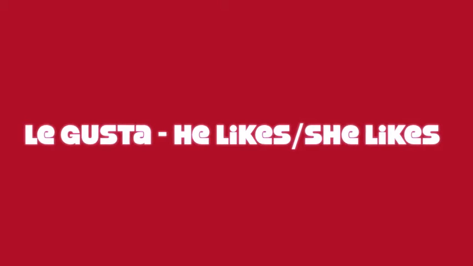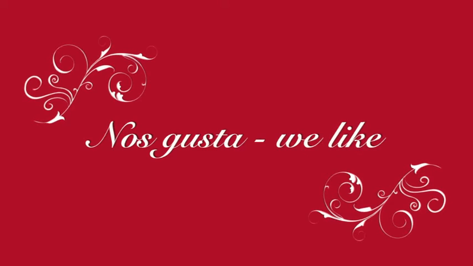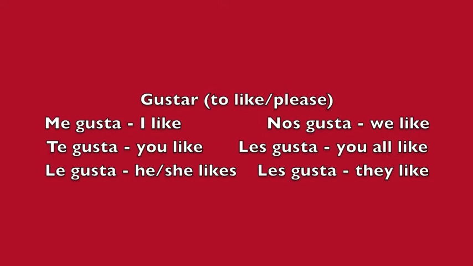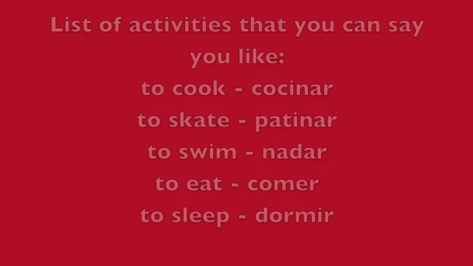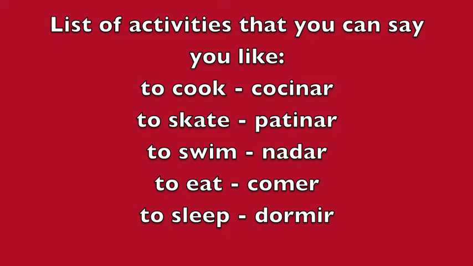You like is translated as te gusta. To say he or she likes, le gusta. And if you were in a situation where you needed to say we like, nos gusta. You all like, les gusta. Don't worry about this form too much though, you won't be using it much. They like, les gusta. So here are the conjugations of the verb gustar, which means to like, or literally to be pleasing to. So, to say, I like to eat, and to eat translates as comer in Spanish, you would say, me gusta comer.